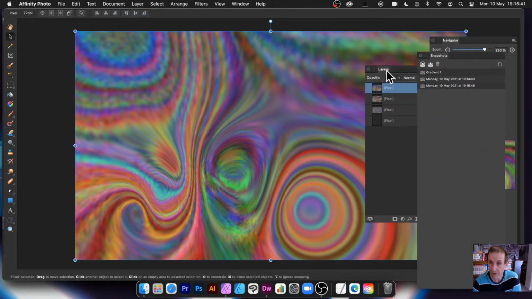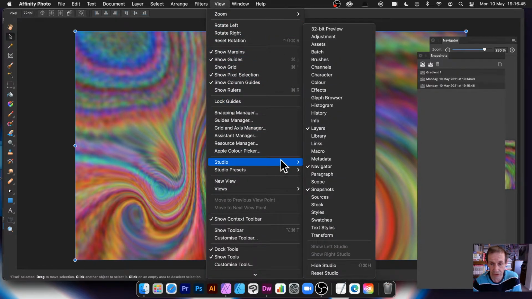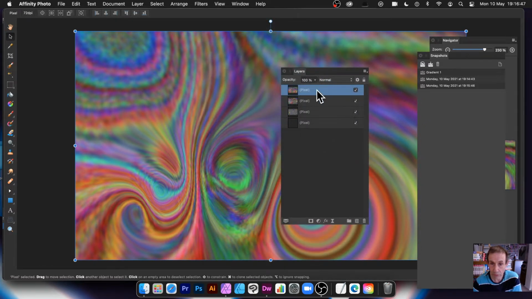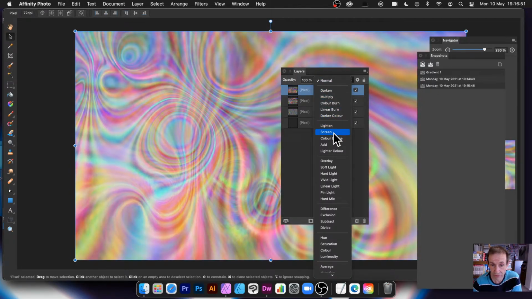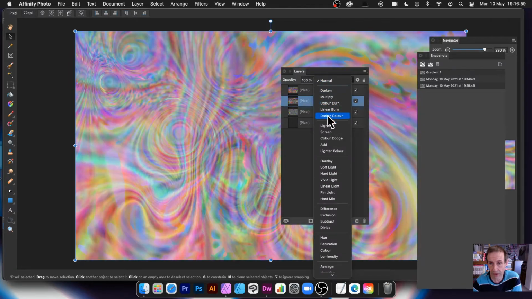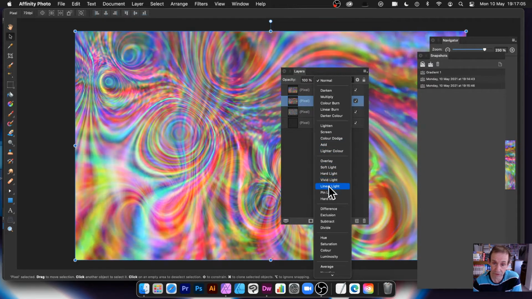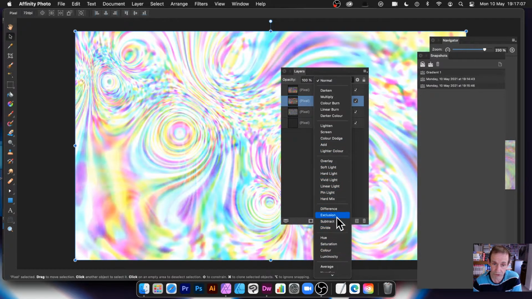Now the key panel here is Layers, and you've got View, Studio, and Layers. With that, you can blend them. You've got blending mode, so you can just run through. And you know what, I think Screen, I love Screen. Screen always looks good, I don't know why. I've got Normal there, and obviously I can go through those. I've got Lighten, and that one looks pretty good as well. You can obviously go through some of the others and just try them out, just run through them.